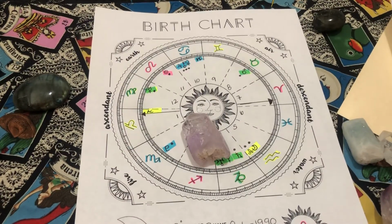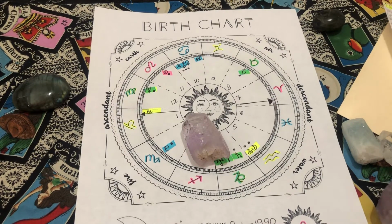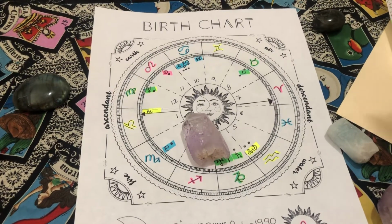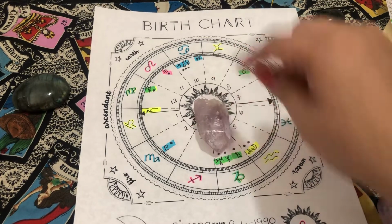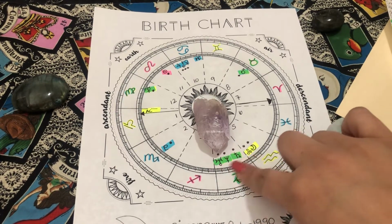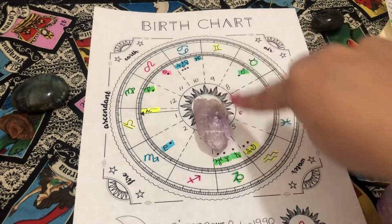Okay. And then I also put down, okay, so now let's go talk about your Uranus. I always get the two mixed up. So here's Uranus. Uranus is 6 degrees Capricorn. He's conjunct your Neptune as well as your Saturn. This is a big house for you, girl. This one and this one, okay?